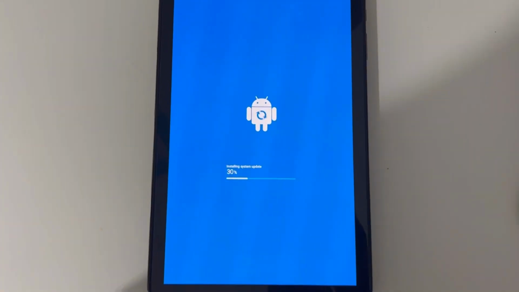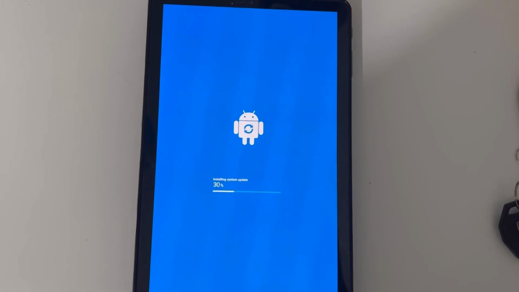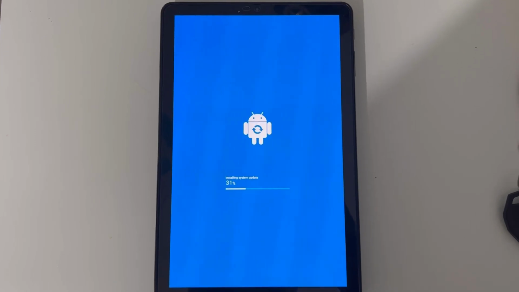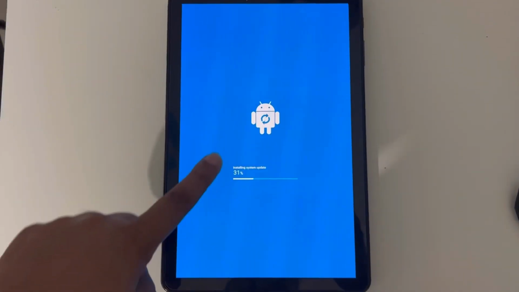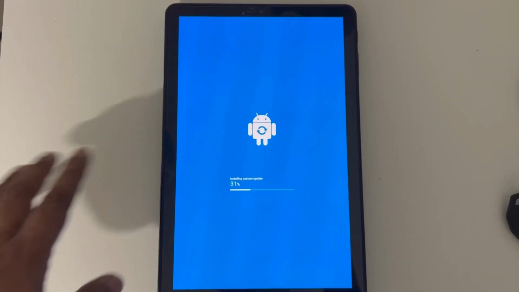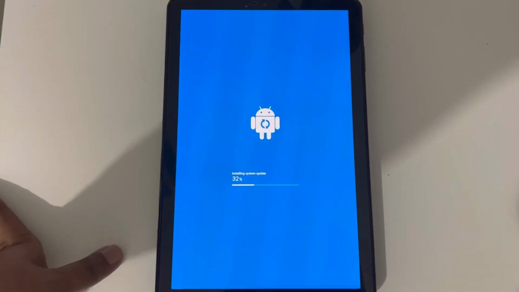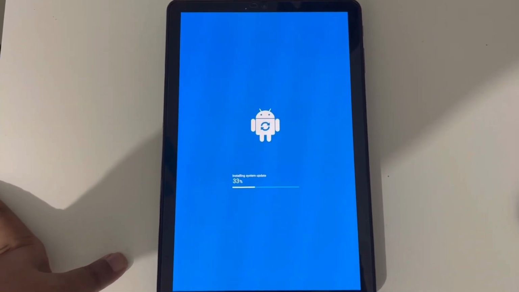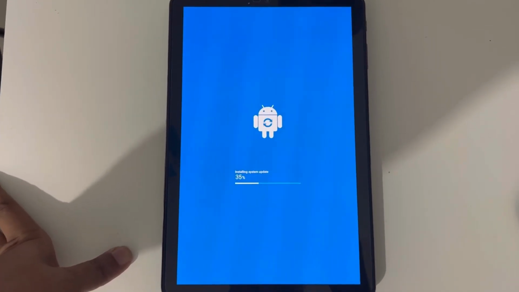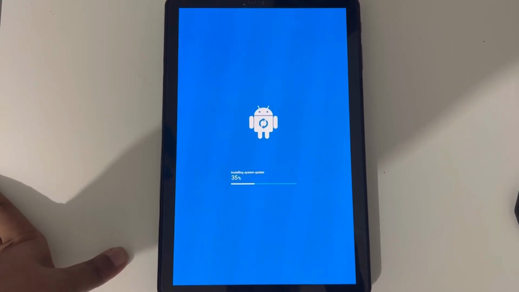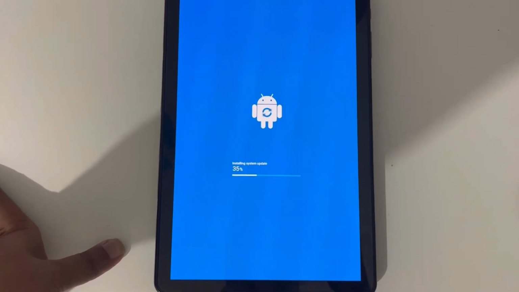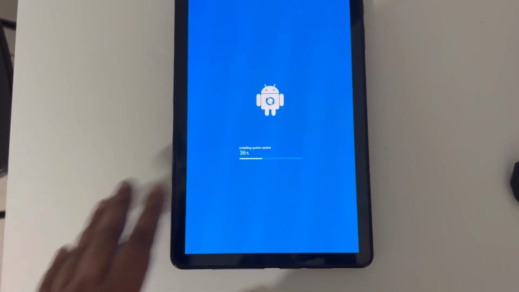I think, let's see, let me update and see what Android version I get, or maybe this is the preparation for the new Android version, because nowadays there's big competition, all the tablets and mobiles want to give more updates to attract the customer. But anyway, Samsung, they're trying to make longer updates. So I'm going to stop the video here to make sure, let it be done, and then I will get back.